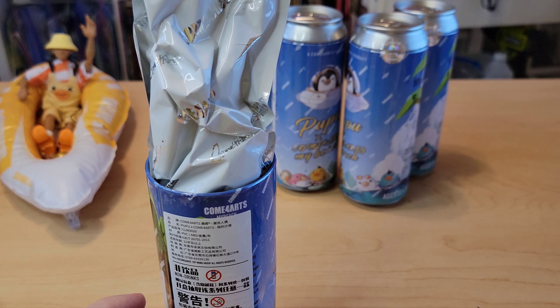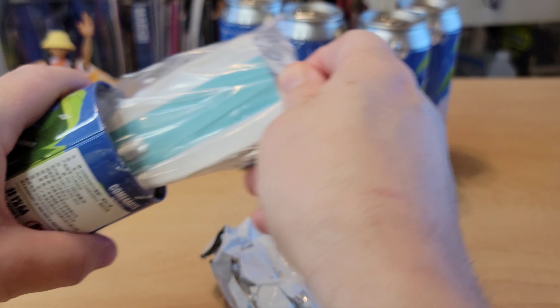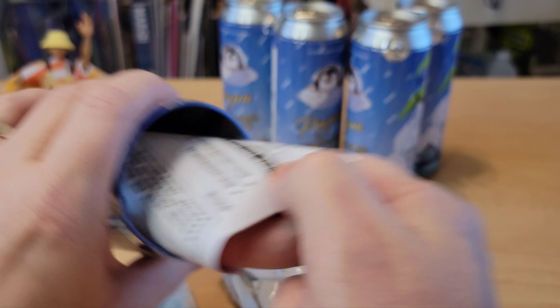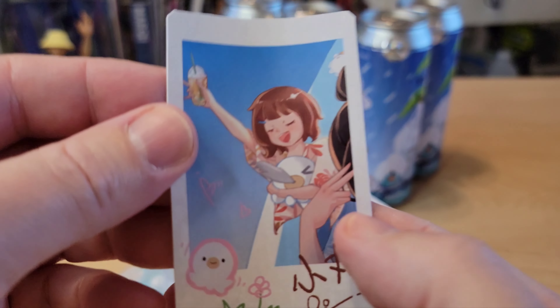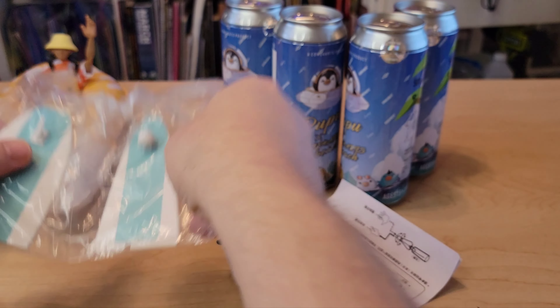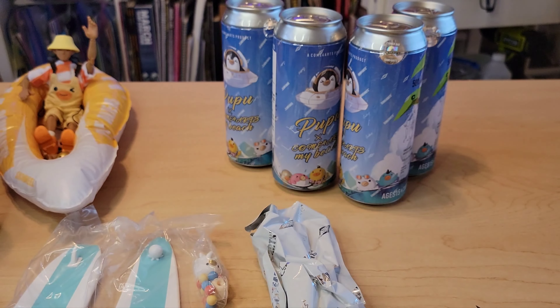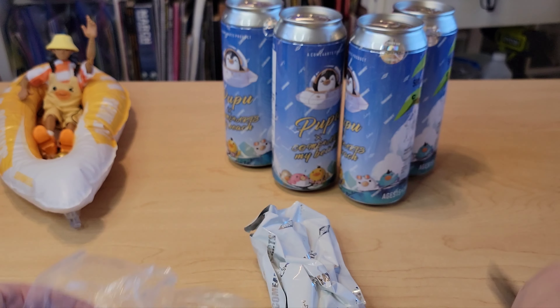I don't want to see the head — I can already see it. There are two or three female characters that I really wanted. This is one of the ones I wanted — I already saw it because I just looked at the picture and picked out the ones I wanted. So they do come with a little trading card. And she came with the one I wanted — it has a surfboard. Look at that, that is so cool. I don't need the instructions because it's already assembled for me. That makes me feel good. I thought we had to literally assemble them and it would take like 12 years.